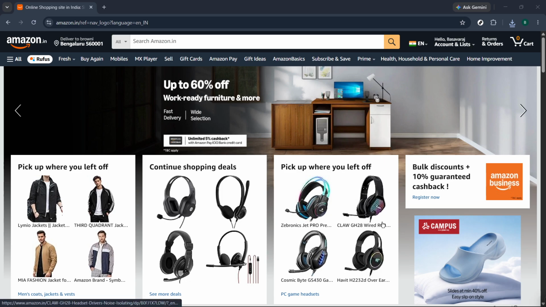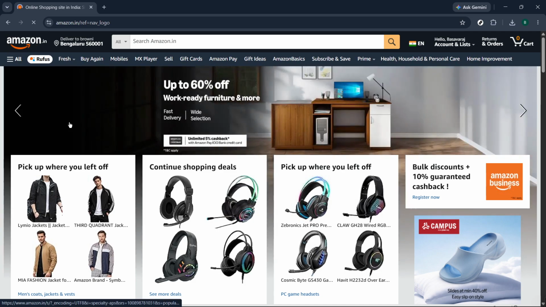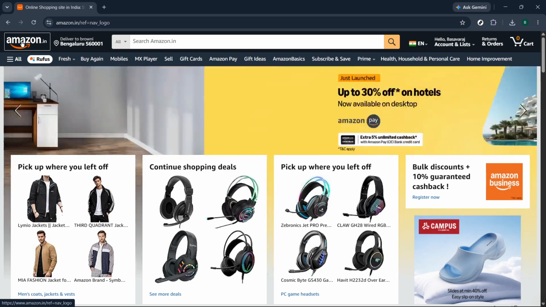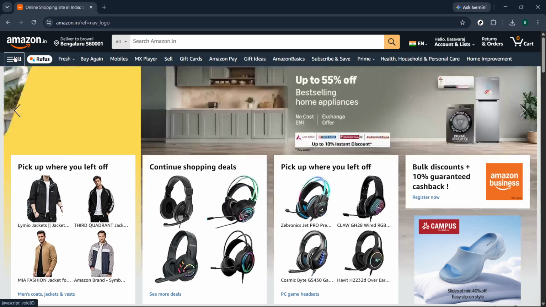First, make sure you're logged into your Amazon account. Once you are, navigate to the main menu. In the Amazon app, you can typically find the menu in the upper corner of your screen. Although it might look a little different depending on whether you're using an iPhone or an Android device, the functionality remains the same. Just tap on that menu icon to begin.